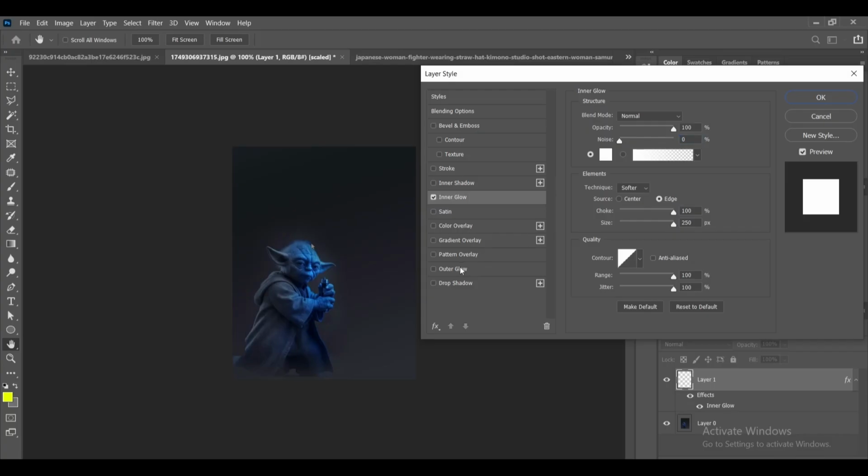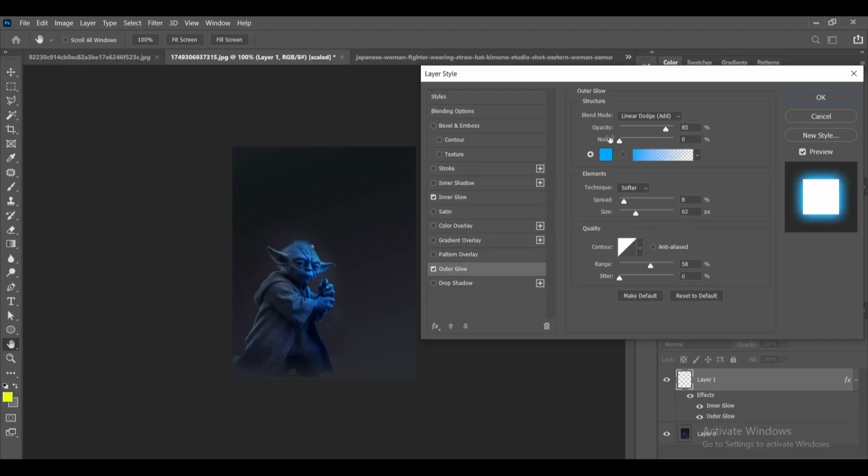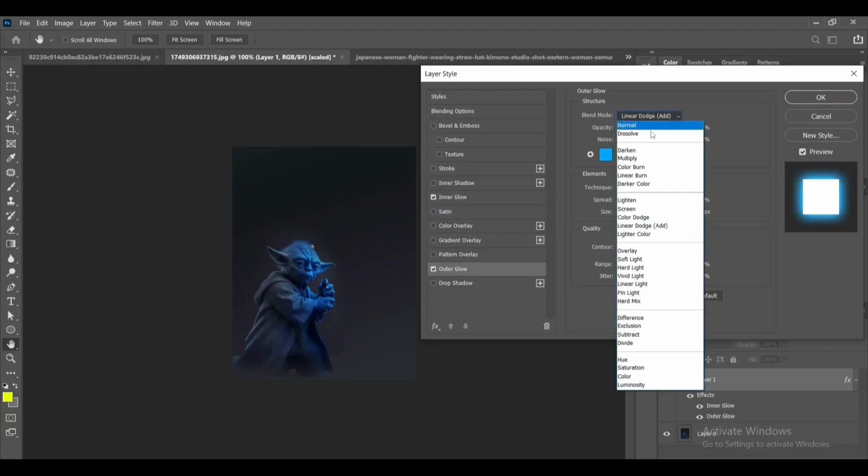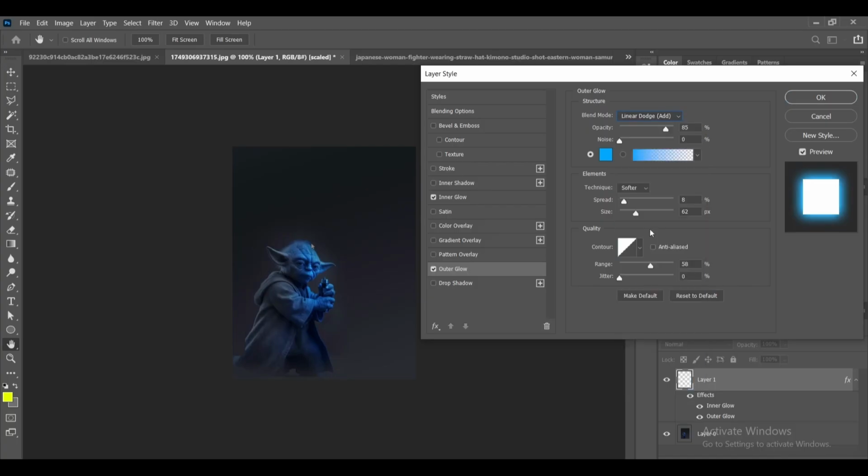Alright, so I'm going next to my outer glow. So for my outer glow, first things first is to make your blend mode here linear dodge add. Right, I'll make my opacity 100%. You'll be seeing everything you're doing here. Right, the next one, the noise, I don't want this, so I remove my noise from my preview. I'm looking at what I'm doing from here. So your spread, I'll make my spread 6.